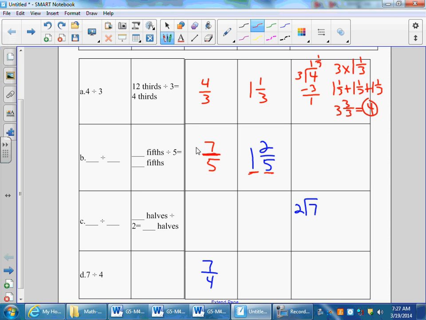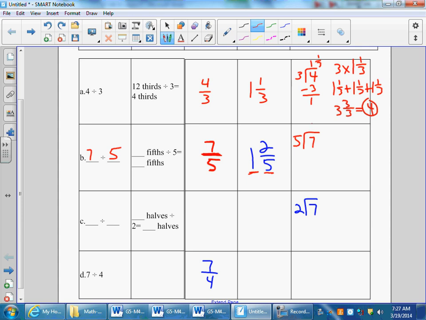Because my improper fractions are related to division, I can do 2 more columns very quickly. That fraction bar represents division. 7 divided by 5. So we'll go back to column 1. My improper fraction is going to tell me 7 divided by 5. I can also go to my last column, the standard algorithm, and set up a standard algorithm of 7 divided by 5. Let's finish solving that.